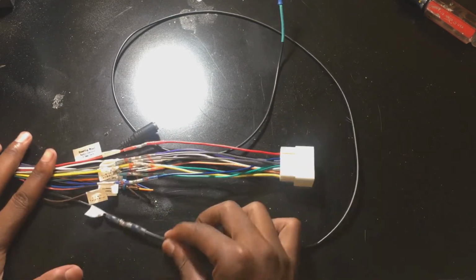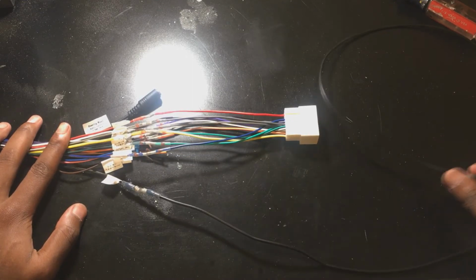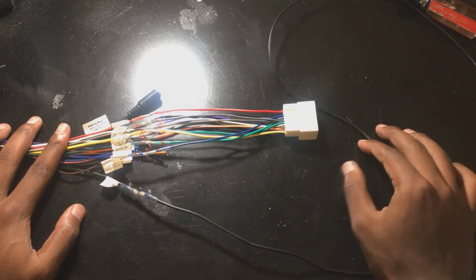Done with that. We had to make our own ground wire because there wasn't a ground wire on this one. And it might not even need it, so we'll see once we plug it in.